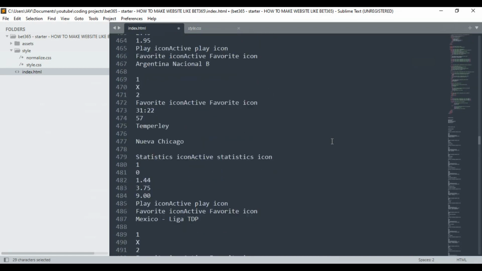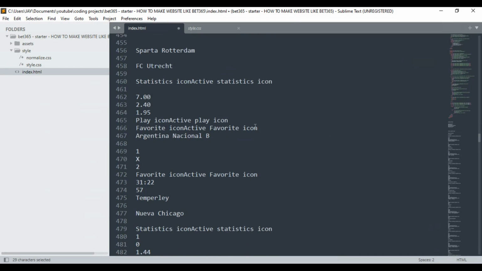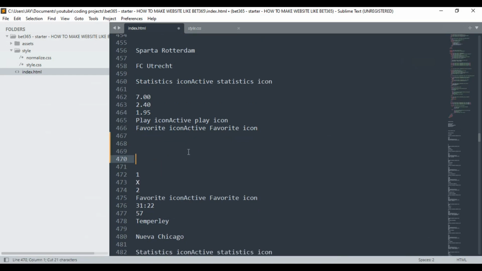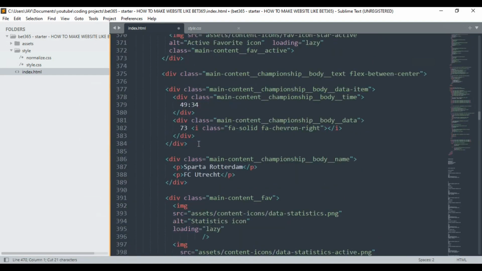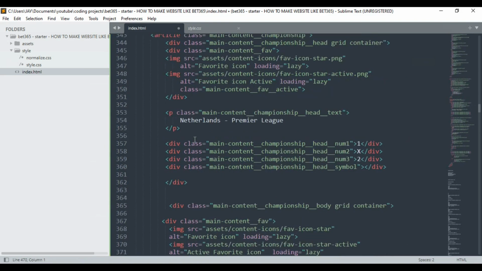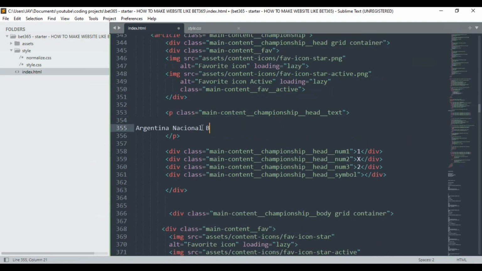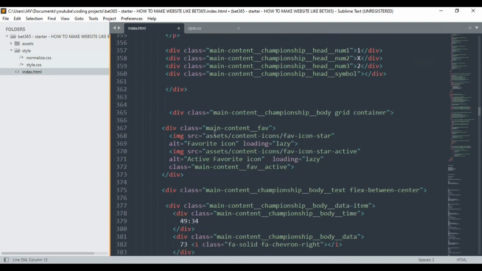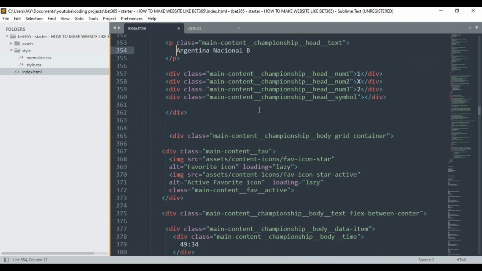Okay, this is the text that we want. Let's replace where there is Argentina. Then we also need to replace these figures, 1x2, which is not going to change.